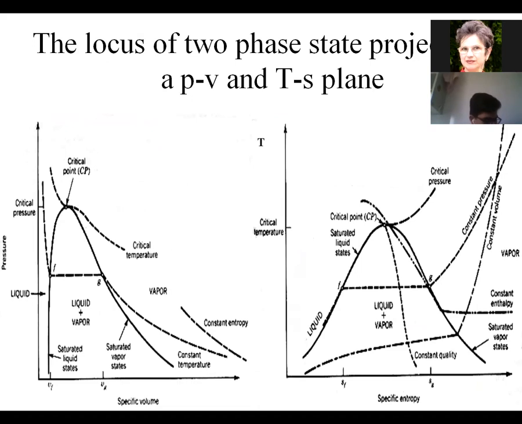Here are two diagrams, the PV diagram and the TS diagram. The TS diagram is used in order to understand the phenomenon. The PV diagram has been used to construct all the tables. So I will insist again on the TS diagram. Here you see the curve with both its branches. Here the right side is x equal to 1, the left side x equal to 0. And here is the critical point.